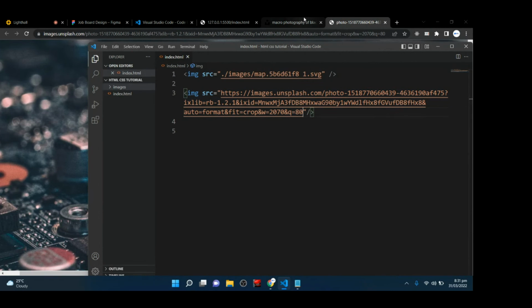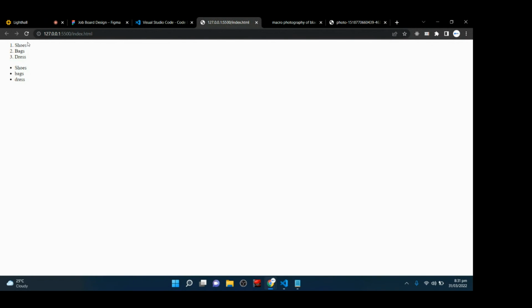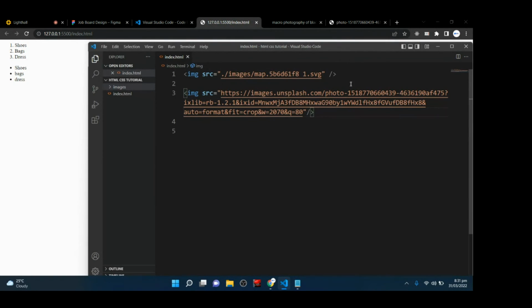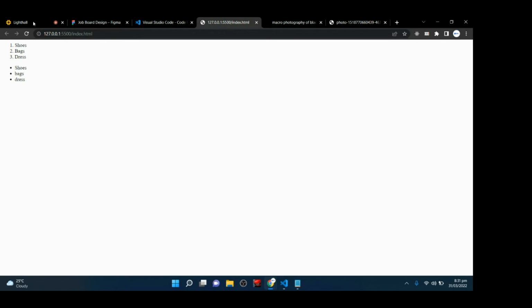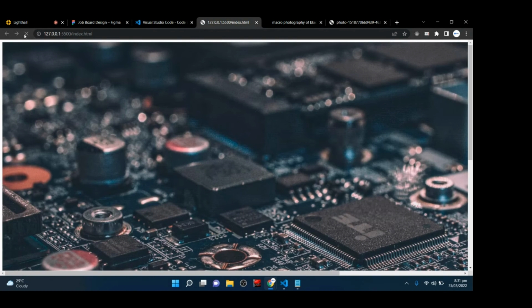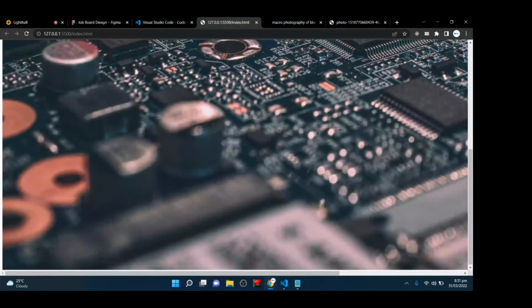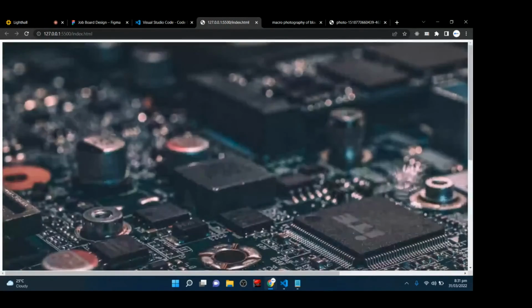Now, if I come here to my browser and I reload, let's take this one out first. I come here in my browser and I reload my browser, you'd see that it is showing me the Unsplash image, although the image is really large.